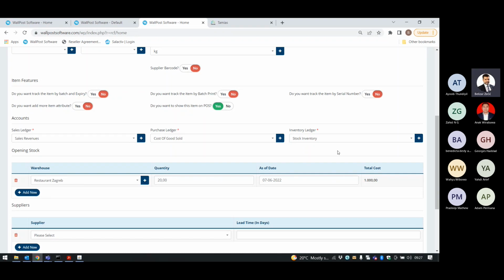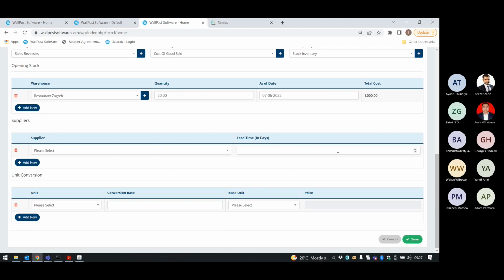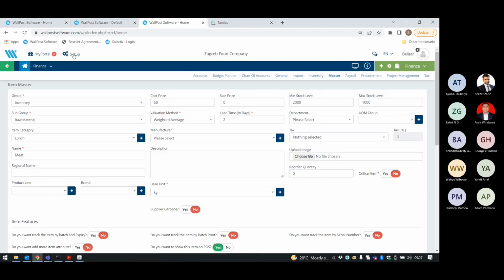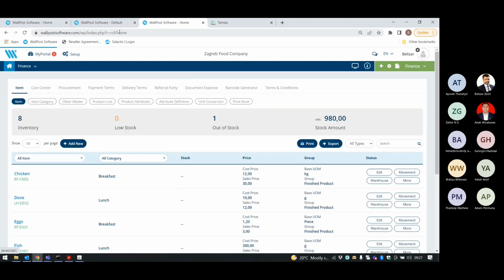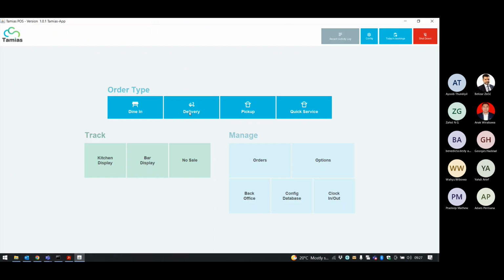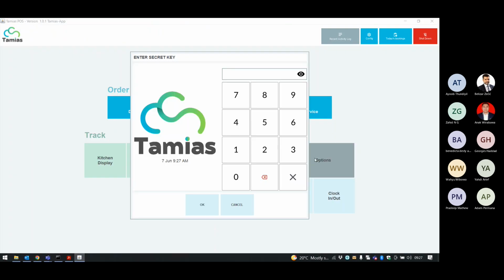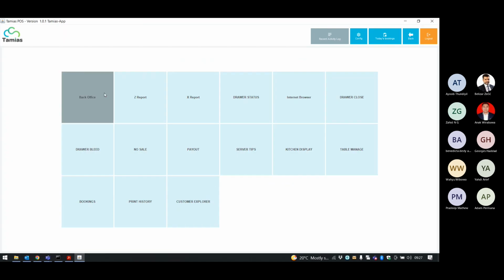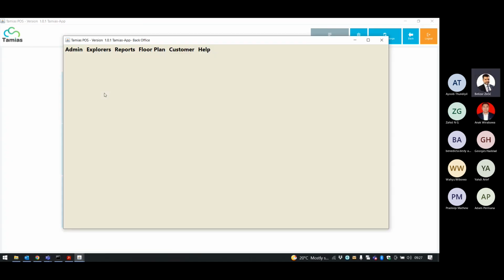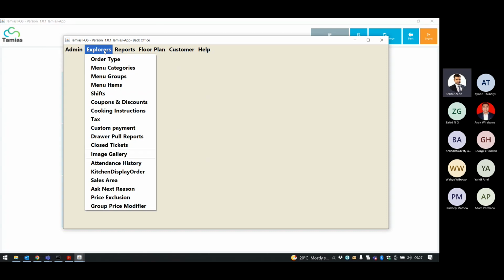Then you can go back and check the menu in the Tamias restaurant POS. Can you check it in the POS? You synchronized already, right? I did it a few times. Can you go to the admin?